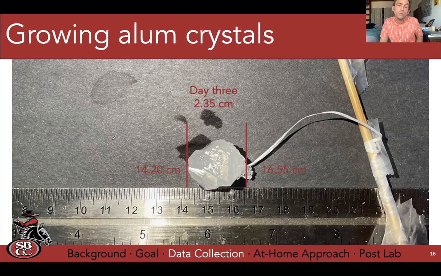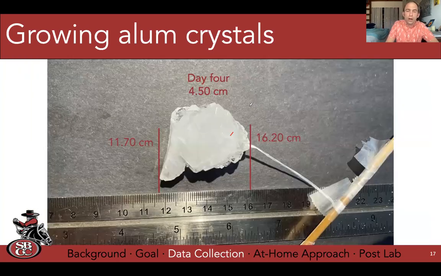Because of colligative properties, every time I added salt, I was also increasing the boiling point of the solution, because of boiling point elevation. So by heating and adding a little bit of alum, heating and adding a little bit of alum, I could push the saturation of the solution a little bit further, but I don't recommend going too far, and I'll show you why. Just maybe a little bit more alum, but we don't want to get greedy here. But once I did that, my growth took off a little bit.